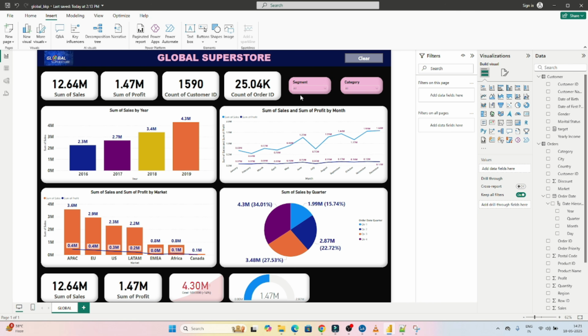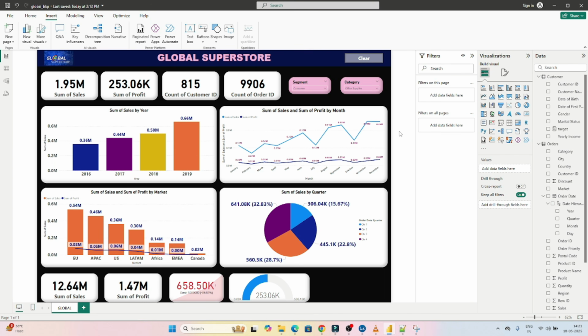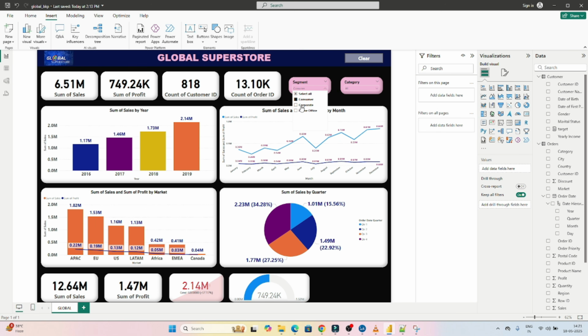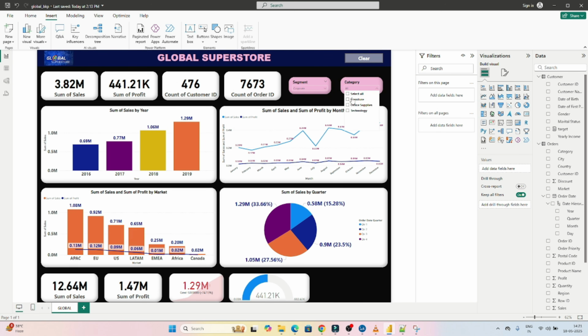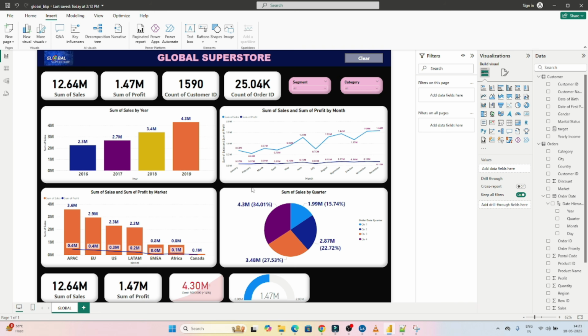Now if I go into any particular filter, suppose this is the filter I have selected, and this filter I have selected. Now I have to come back into the normal state. So what you have to do is click here, and if you press Control and Enter, you can see you are back in the normal state, the default view. Now let's try one more time. Suppose you have selected this, and this, and now if you click on this Clear, you can see you are back to the normal state again. So like that, you can create a button to go back into the default view.